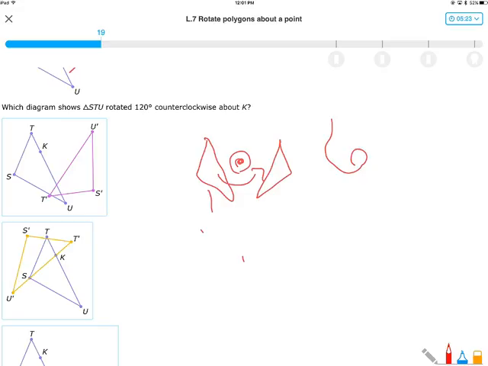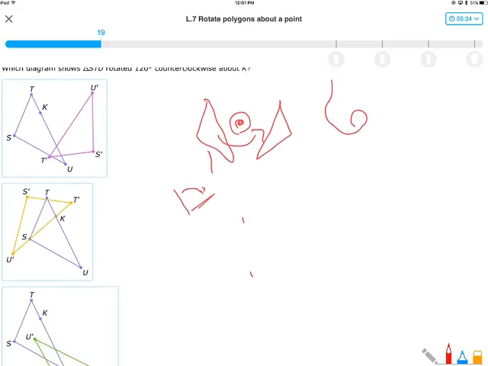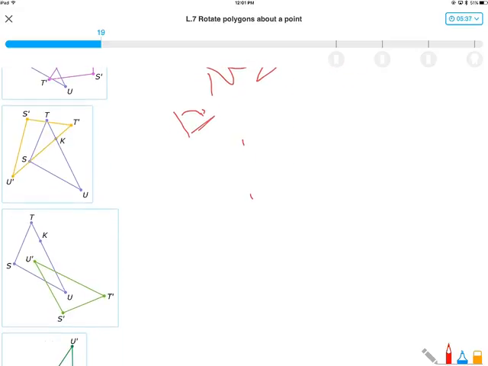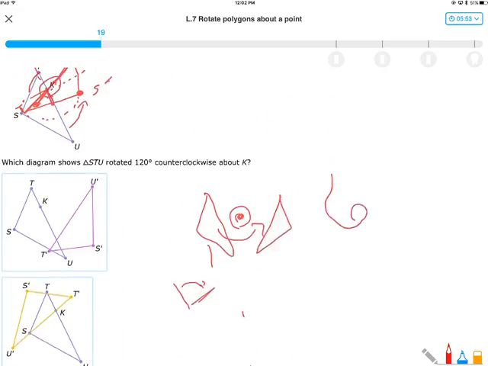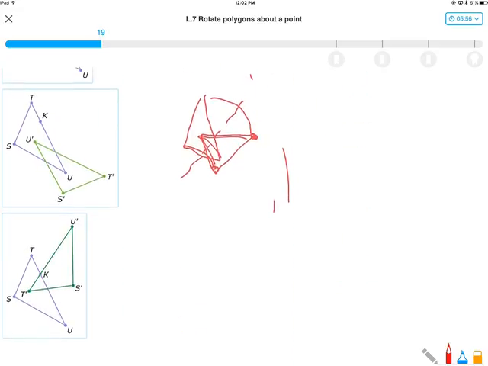So in this one, K stayed the same. T spun from about here to about here. That's around 90, 80 degrees or something, but that's 80 degrees clockwise. That's very different than the angle they asked us for. This one, again, K didn't stay the same. This one's actually a reflection. They took the triangle and reflected it over this line. So T went over to here, this went over to here, this one went over here, and you got a mirror image that's symmetrical. Okay, and last one, that's exactly what we expected, just like our sketch, except much more beautiful.